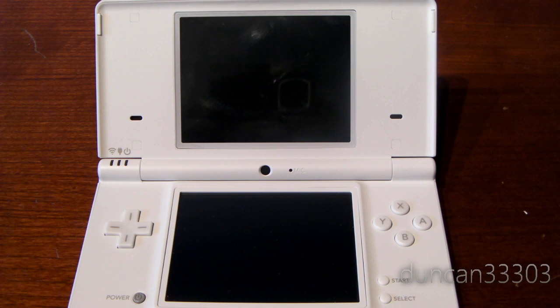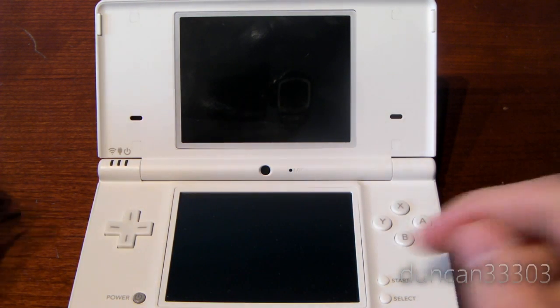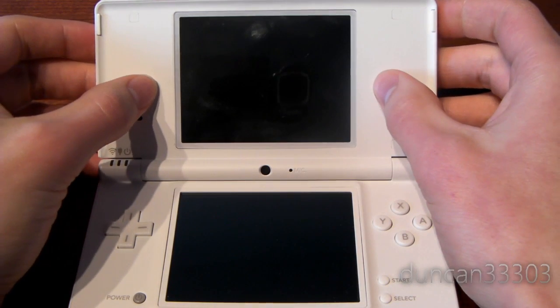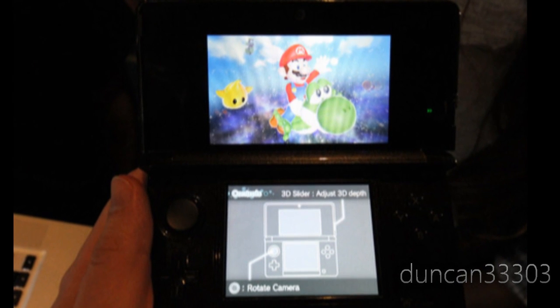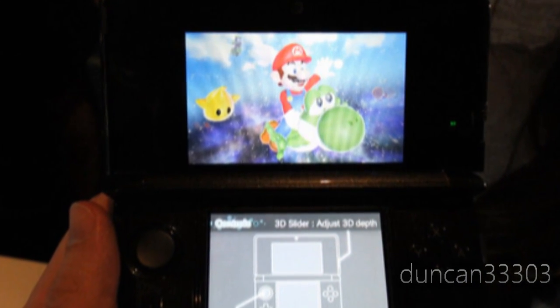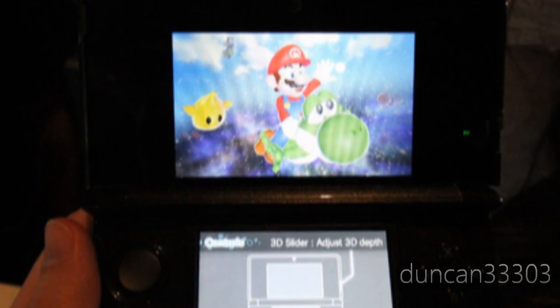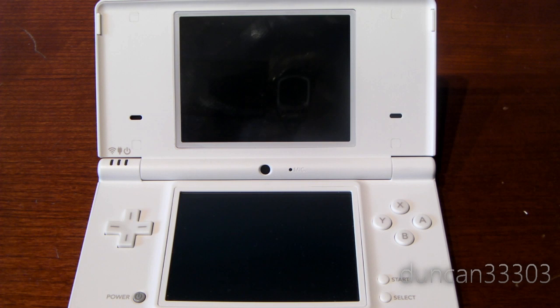Guys, there are a lot of things going on with the 3DS. Now, the top screen is widescreen. It is a 3.5-inch 3D display. The bottom screen stays the same, but this one probably will come out to about like this, as you can see in this picture here. But guys, I'm not hugely a big fan of the new design as far as the colors. The inside looks a little bit busy, to be honest, but I'll go ahead and run you through it.